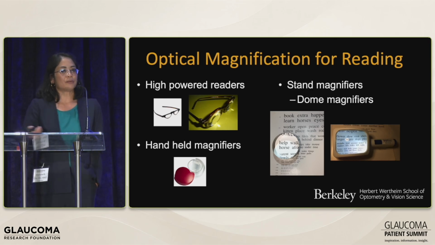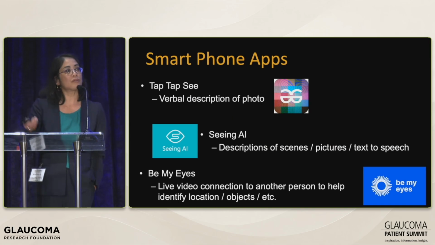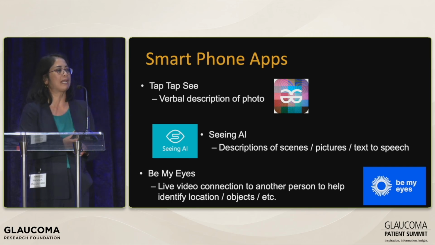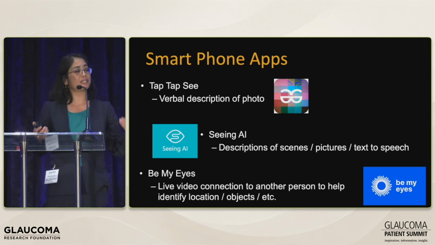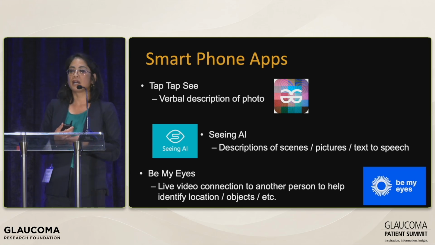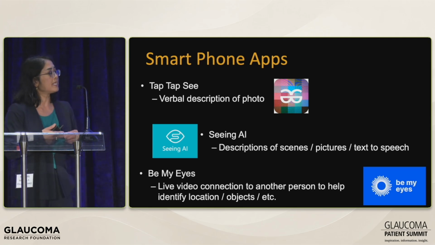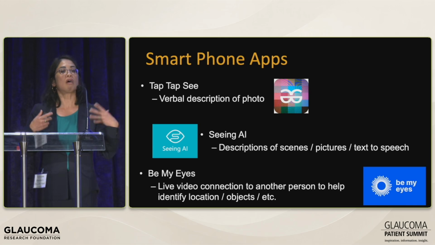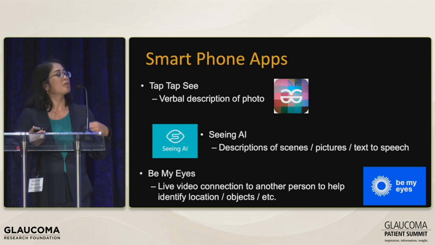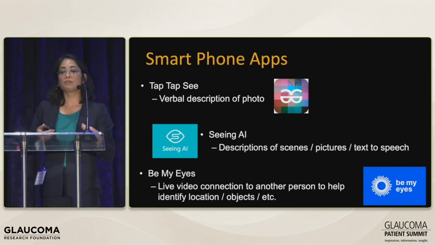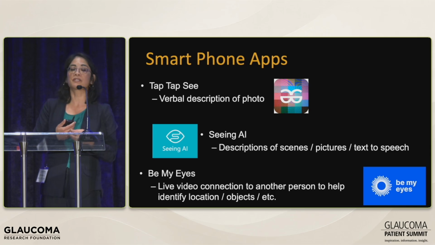A lot of us are using our phones. Many of us are using our phones right now. Can we use our phones as a magnification device? Absolutely. A lot of you are taking pictures and blowing them up right now. There are apps on the phone, and these three that I've listed here are ones that many of my patients say they enjoy using: TapTapSee, Seeing AI, and Be My Eyes. If you're not familiar with these apps already, a lot of them utilize the camera or the photos within the app, and then it will auditorily describe it to you. Or it'll use Seeing AI to explain it to you as a live picture. With Be My Eyes, you can activate it to have a live person help you.